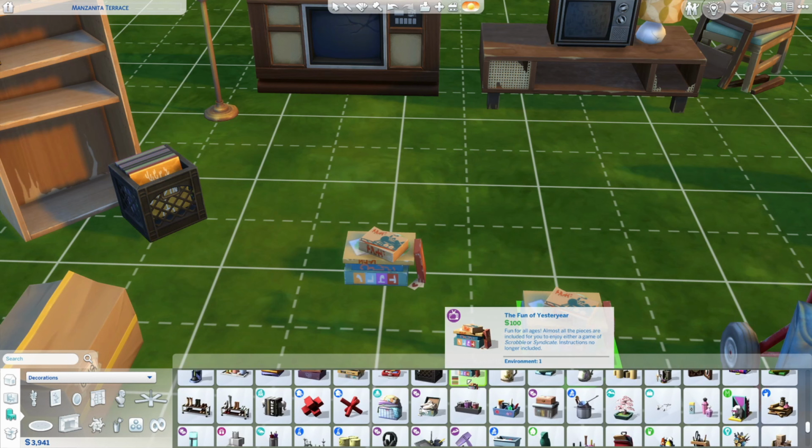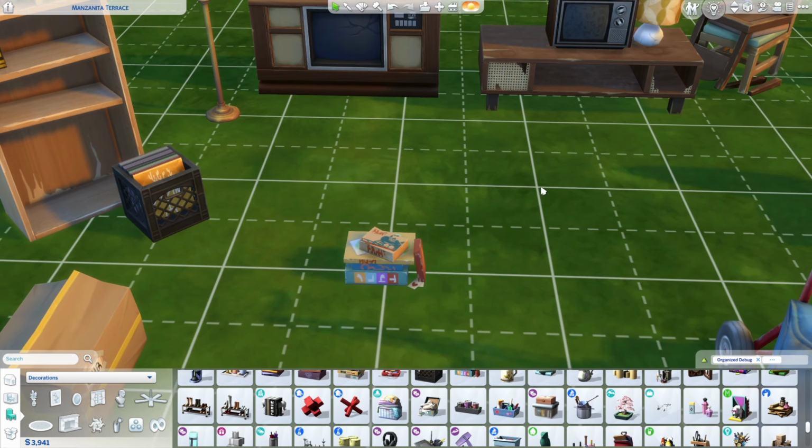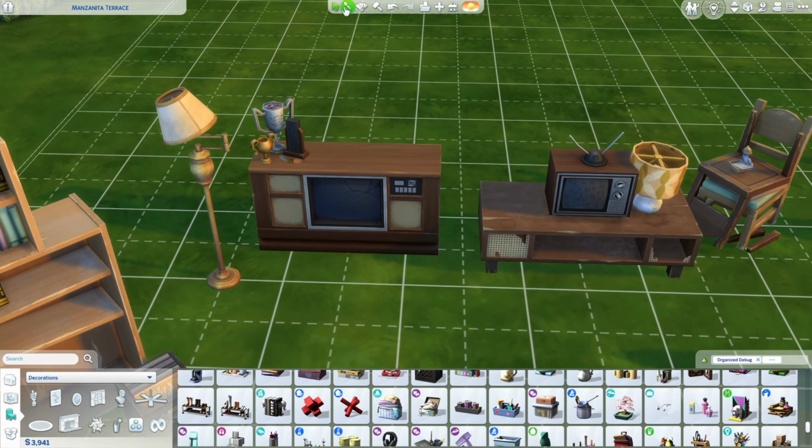Almost all the pieces are included for you to enjoy either a game of Scrabble or Syndicate. Instructions no longer included. So cool. Pardon the school bus screeching in the background. All right, so we have this swatch, this one, this one. Oh my gosh, that is so cute. Oh, I'm gonna use that. I'm gonna shove that in my Sims closet and forget about it.